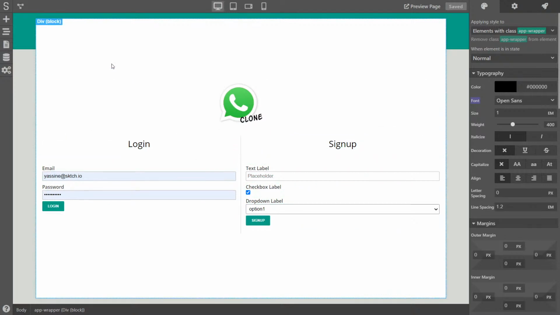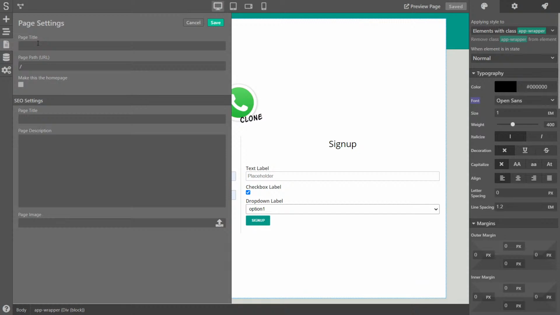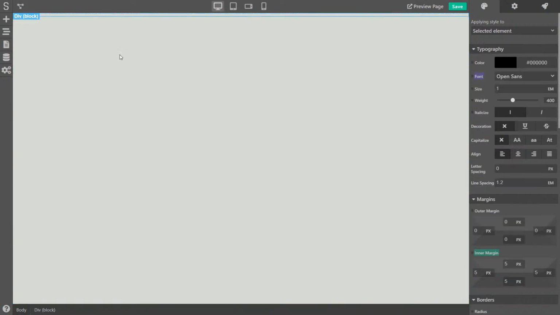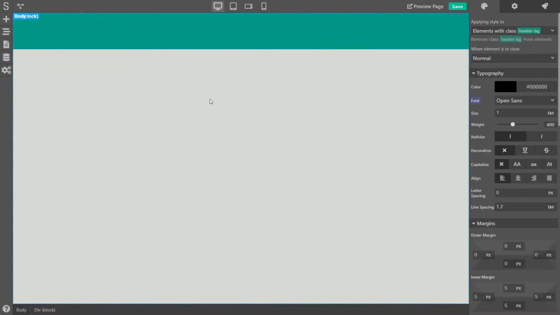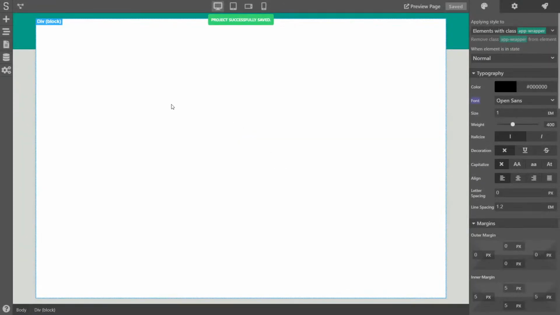And what we need to do now is to show the user the actual WhatsApp app rather than just the homepage with the forms. So to do that, we need to create a new page, and it's going to be the chats page. And the URL will be just /app, and we can save. So I'm going to open this page. I'm going to add the boilerplate styling, just like this. All right. So this will contain the actual app, so the list of conversations and the chat.